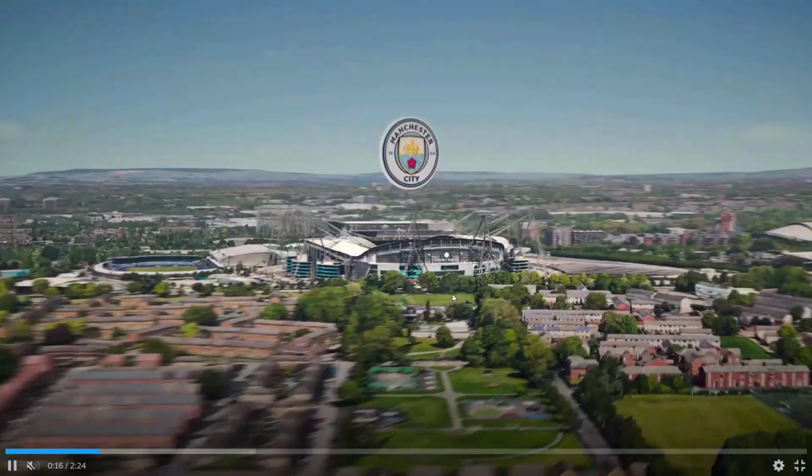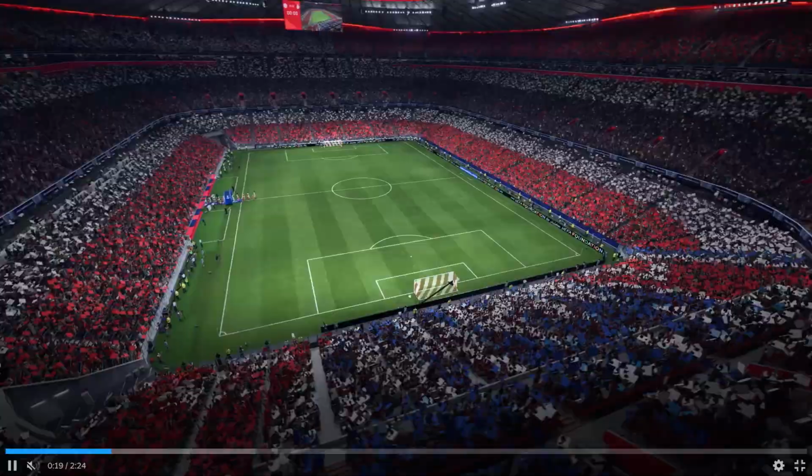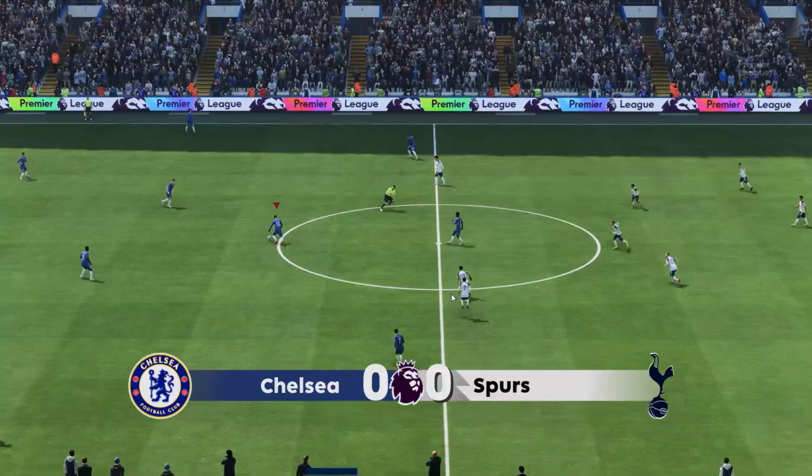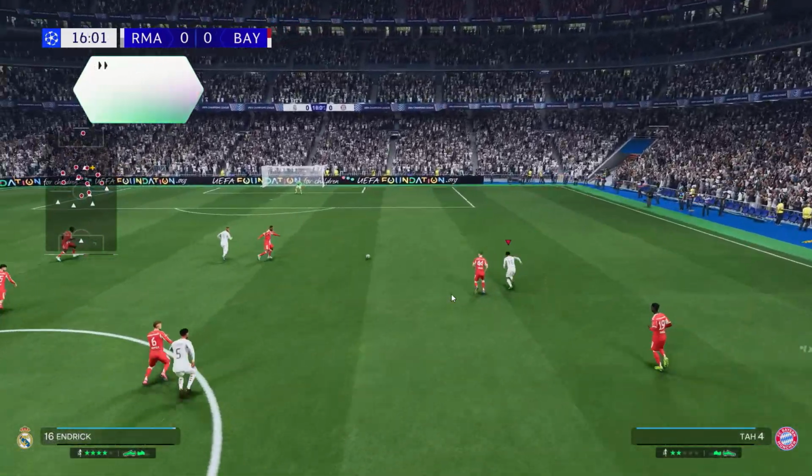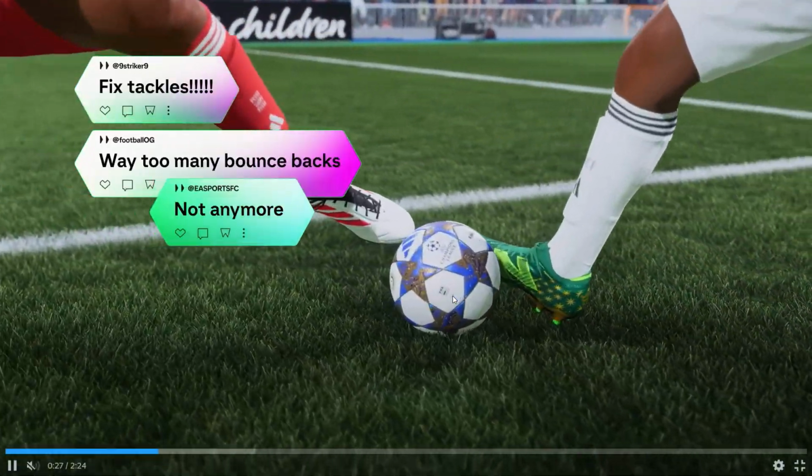In this video tutorial, I will show you how to fix EA Sports FC26 game crashing, low FPS, freezing, stuttering, lagging, not launching, not loading, black screen or other errors on PC. So let's go through it.